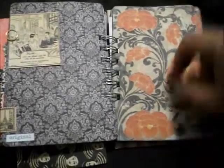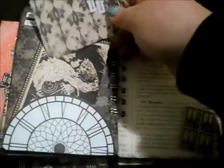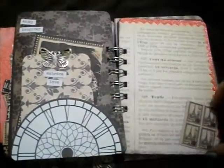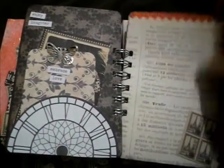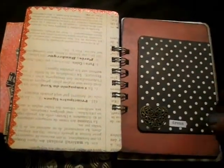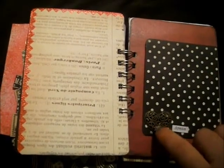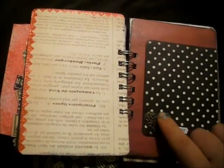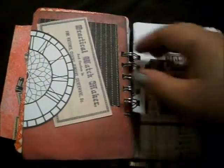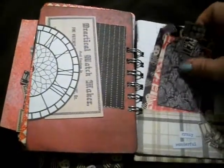This is my ultimate favourite paper out of this little black dress Basic Grey paper stack. Some more journaling space here, some more Graphic 45, a little timepiece here, and you can slip stuff underneath that. This page flips out, here's a little metal element. I bought these huge earrings, and they were like $2 from the $2 shop, but each earring had about 20 of these little metal hearts, so I was like, oh, I'll use those until they run out. Just some tags, different tags here.